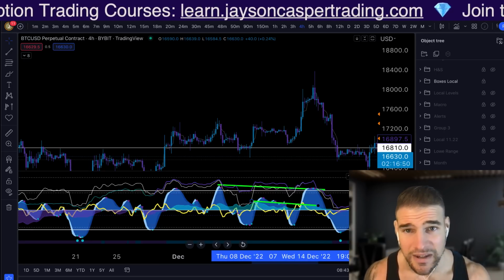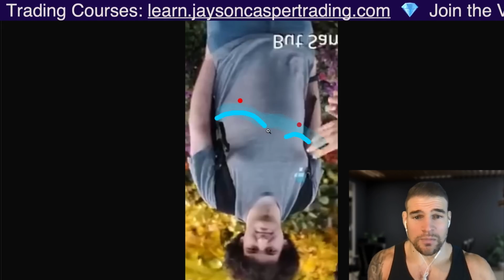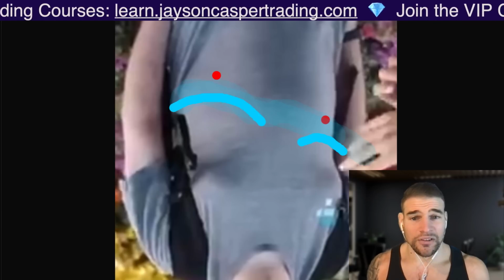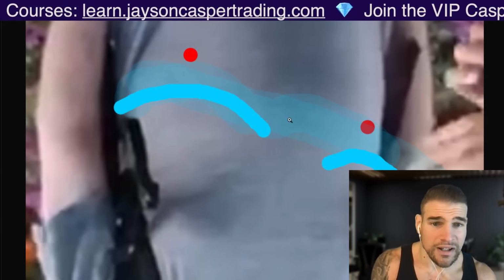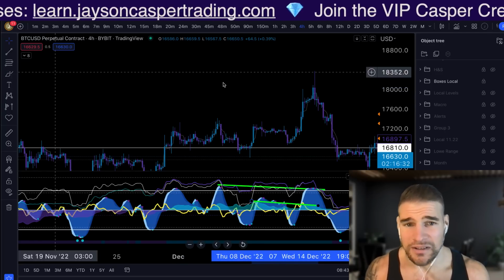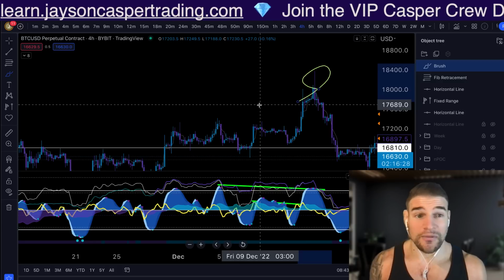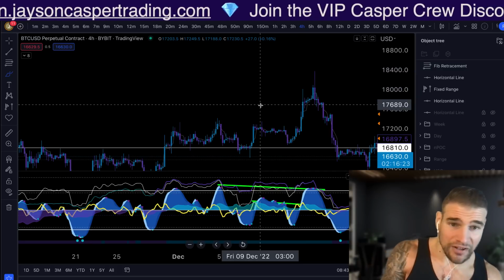That's right. We got the dreaded upside down Sam Bankman-Fried man boob pattern, where the man boobs, for some reason, were getting lower and lower as the price was getting higher and higher, but also we can see this blue money flow right here also getting lower. Historically speaking, this marks a major top signal. In fact, the last time we saw this was right before the whole FTX FUD, and the time before that was when Bitcoin was actually at its all-time high.